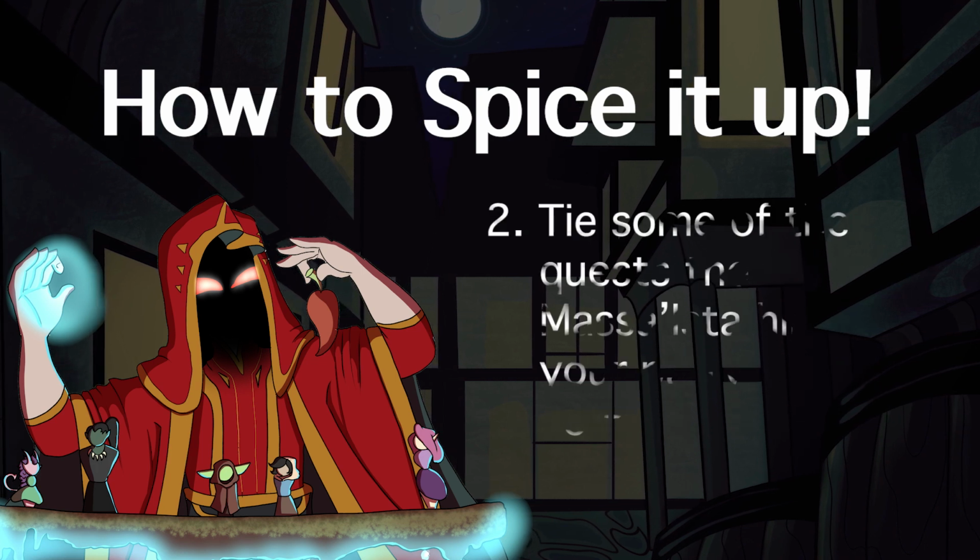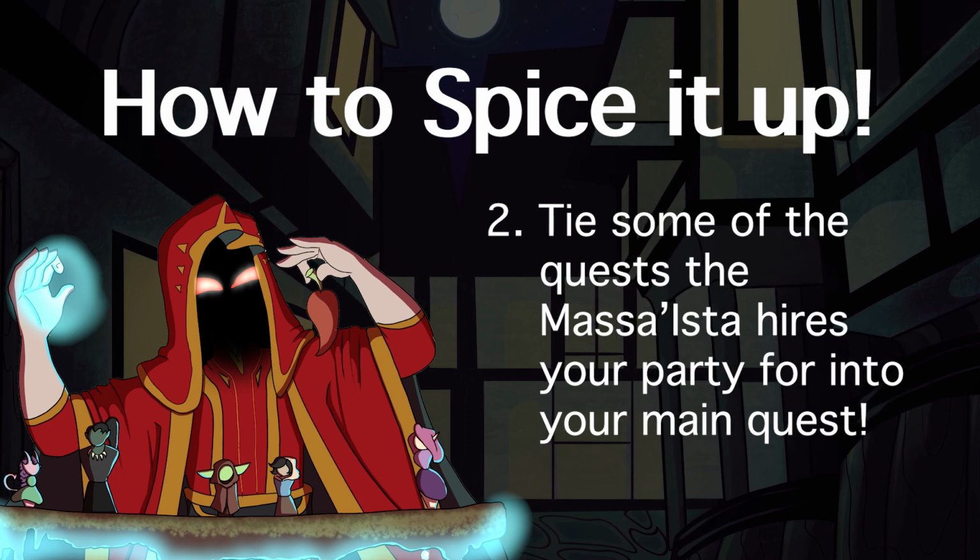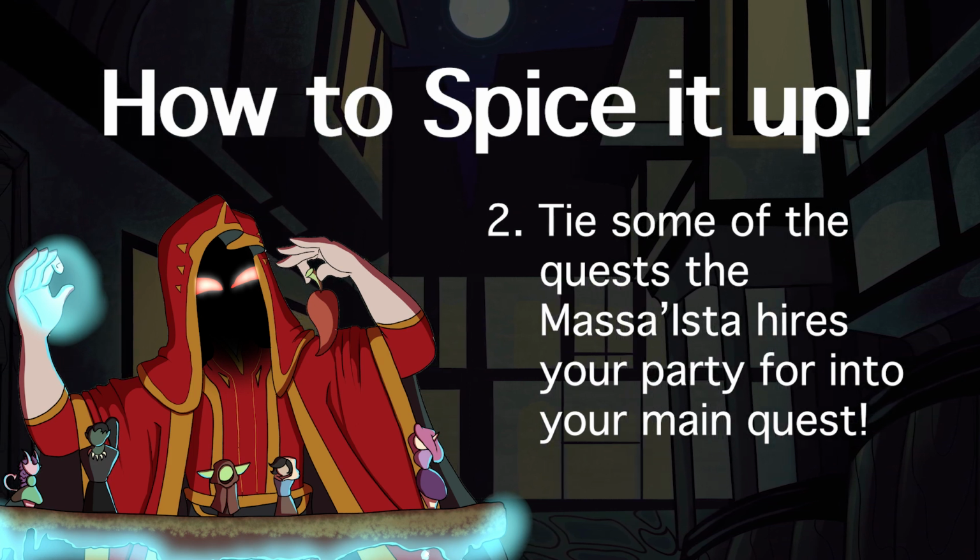Another way is to tie the quest the Oblex hires your party for back into your main quest in ways that might not be apparent at first. Two birds, one stone, you get the drill.